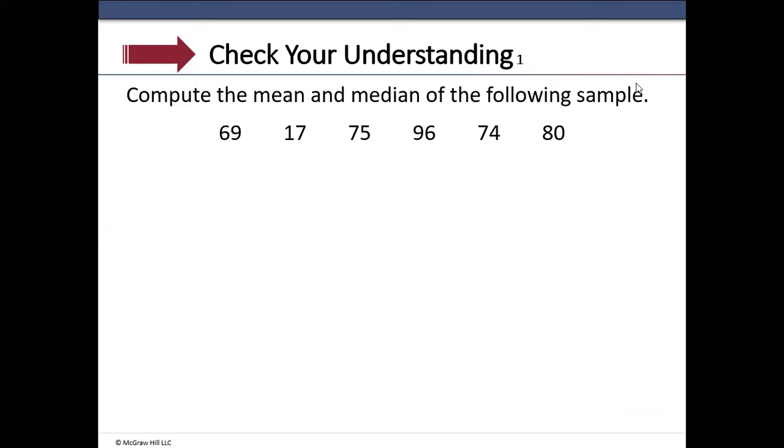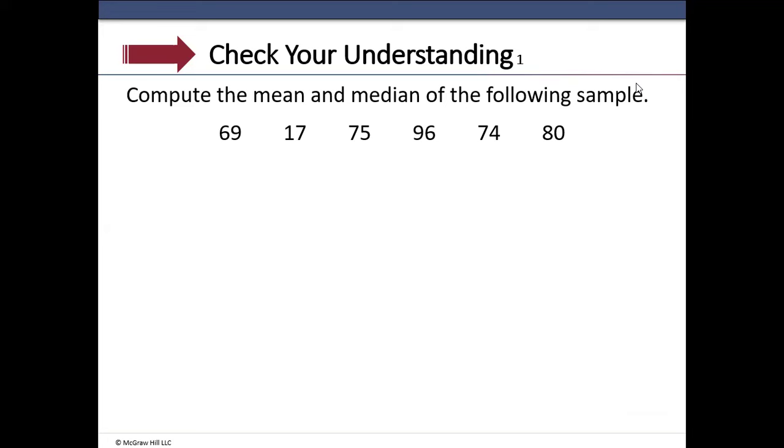So after we have entered the data in L1, then we press the stat button of the calculator, highlight calc on the top row, then select number 1, which is 1-Var Stats. Stat button, calc button in the top row, highlight calc, then number 1, list is L1, and I calculate. So my mean comes out at 68.5 and median is 74.5.